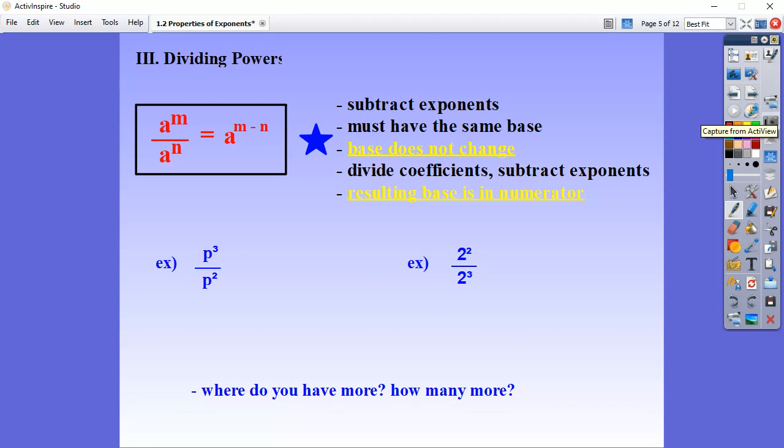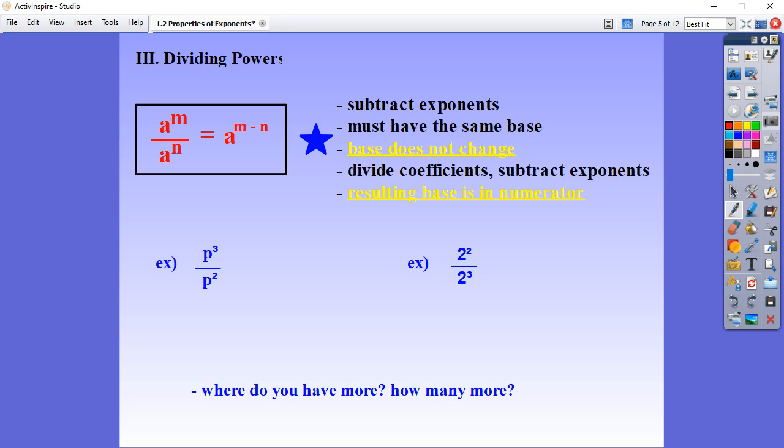Okay, moving into the next one. Now this one's going to be a little bit easier because it actually makes a lot of sense. It's fairly intuitive once you get the one we just did, multiplying powers. So if multiplying powers, you add the exponents, instincts hopefully will say, well, when we divide, which is sort of like the inverse operation of multiplication, we should subtract the exponents because that's the inverse operation of addition. And so what we want to do is instead of adding the exponents, we're going to subtract them.